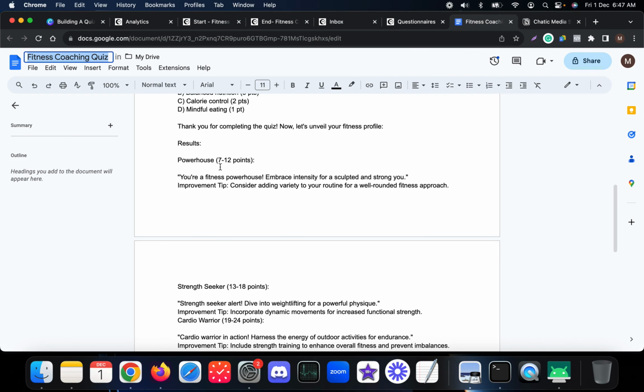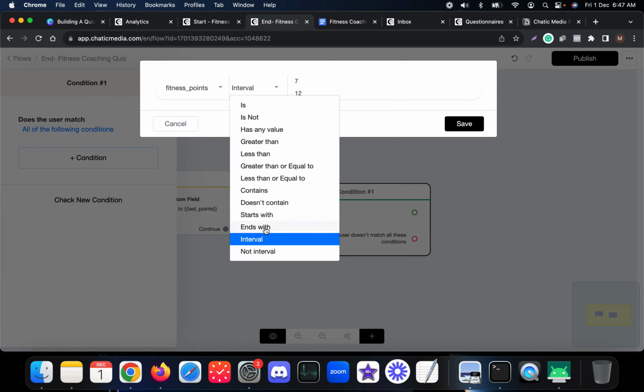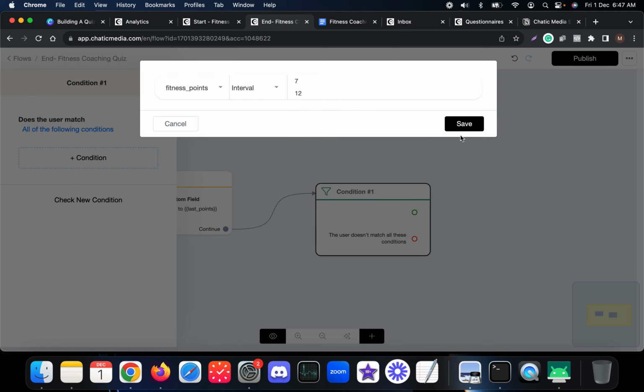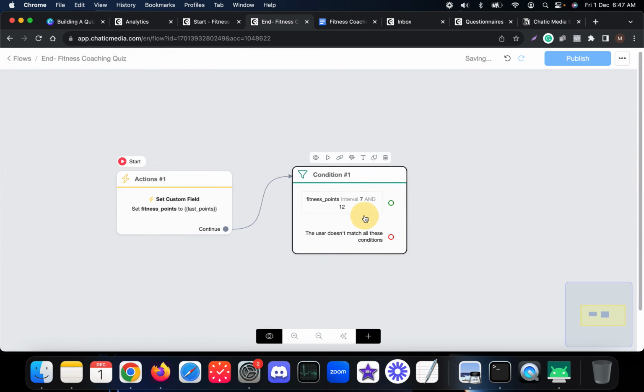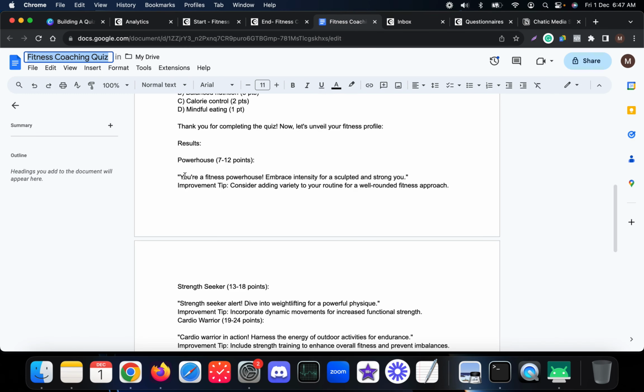If it is between 7 to 12, we want to send this sort of message. So let me choose 7, 12. Let's see, not start width, end width. Okay, we have to use the interval. That's the correct condition. 7 and 12, we want to send this sort of message.